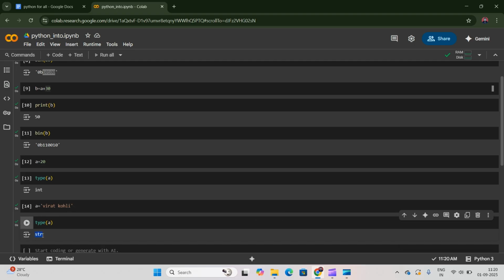So during the execution of a program, a variable can hold any type of value. That is why it is called dynamically typed.